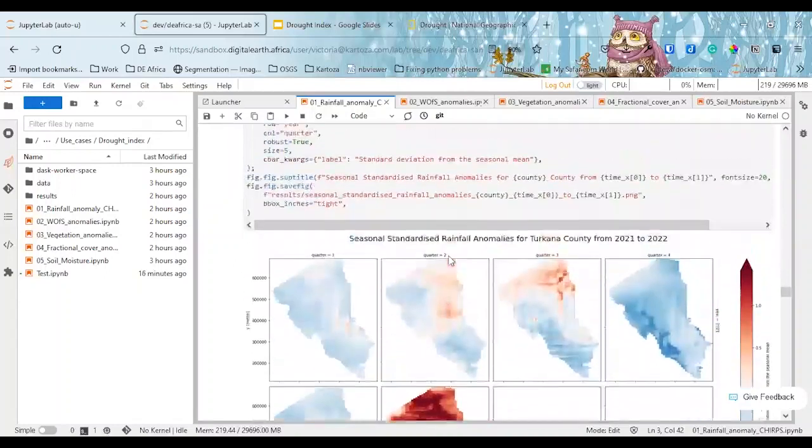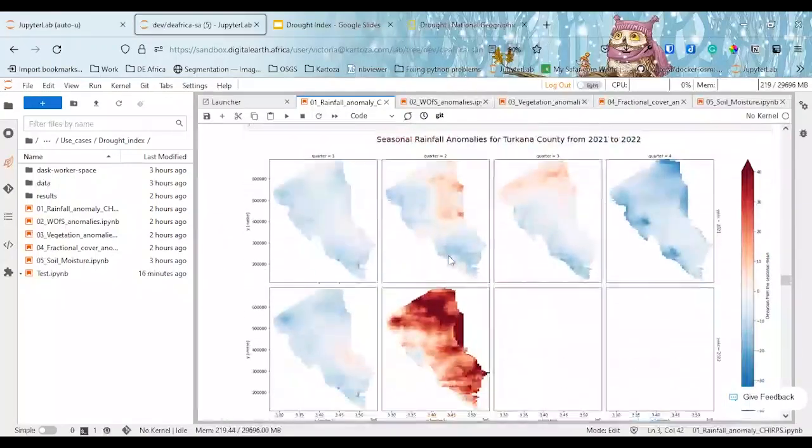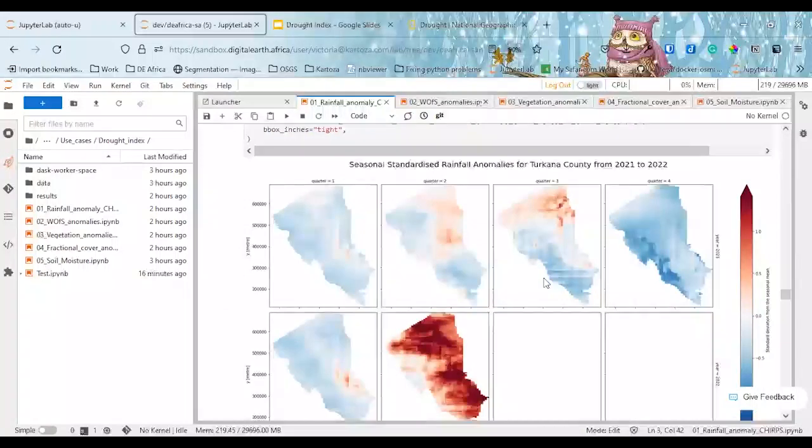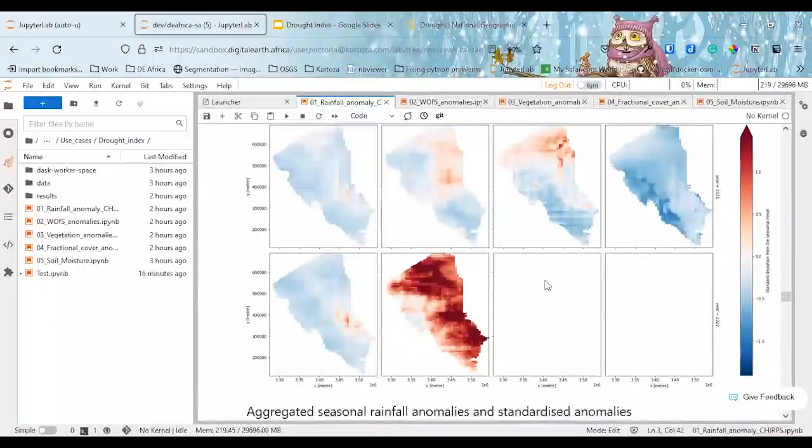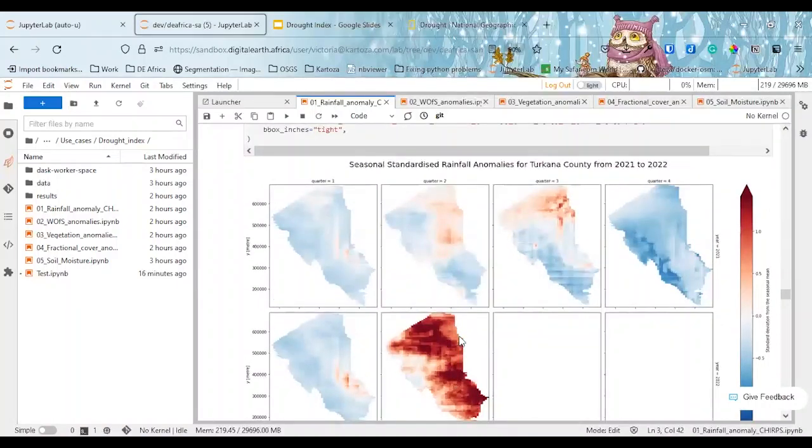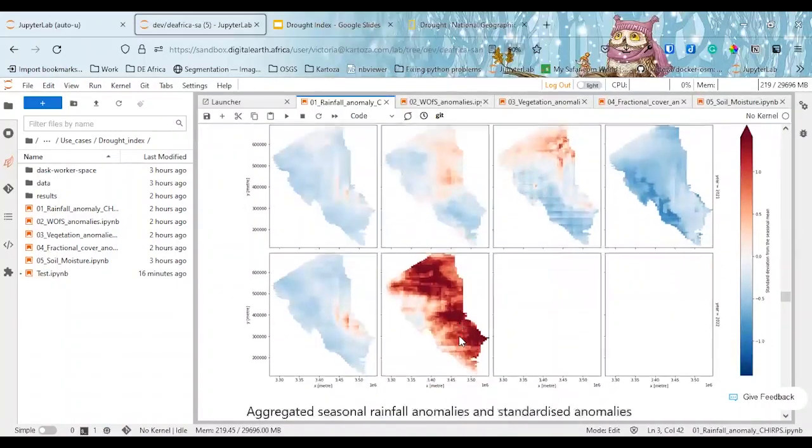We also have, so that's the rainfall anomalies, and these are the standardized anomalies. And as you can see, this area has quite a large deviation from the trend, and the trend in this case is defined as the mean, especially for this most recent season.